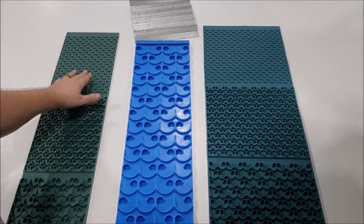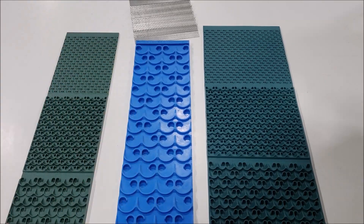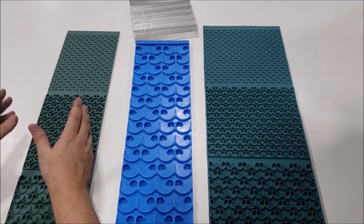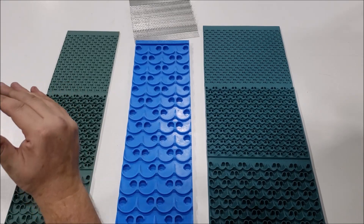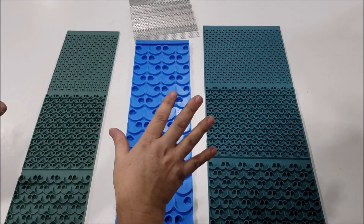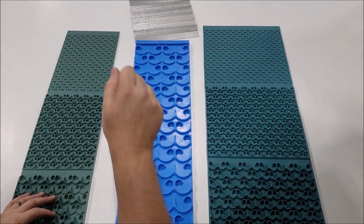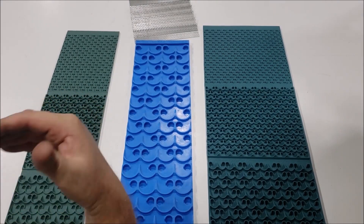This mat right here — I do not understand why people aren't buying the cube version of this, cutting it up, putting it on top of their sluice boxes like they do with the V-Rib. This makes V-Rib look like a prehistoric square wheel. It is so much more efficient. And even in the little cleanup sluices, migration rolling — you ever notice that? We've all been there. There hasn't been a person who hasn't seen the V-Rib and sees a little flake of gold, rushes to get his bottle, goes back — it's gone. It's down there a couple more. Goes to move — oh, oh, oh — it's in the mat now. That's how much migration happens.